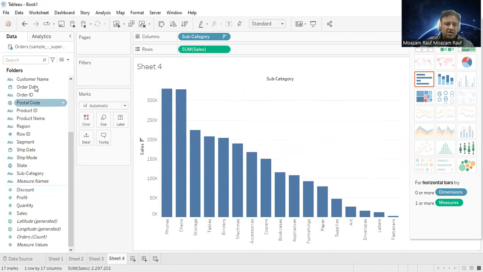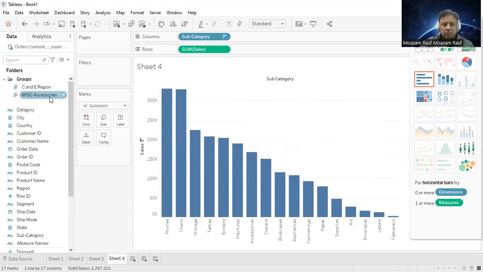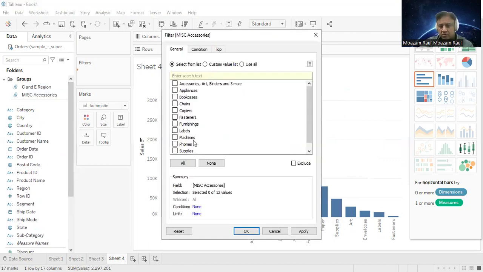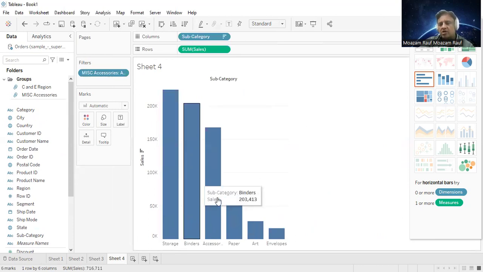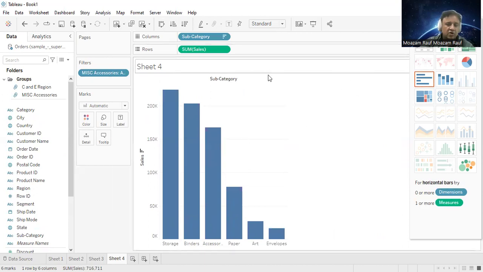And what if I try to build this group together? जो मेरे miscellaneous का, अगर मैं इसको filter के अंदर drop करता हूँ and if I say that I just want to select these. तो जाहिर है ये सिर्फ ये देकर तो आ रहा है, but it's not really pitting this against the rest of the categories. So it's a very subtle difference, but it is a difference nonetheless.